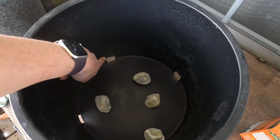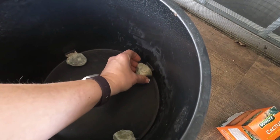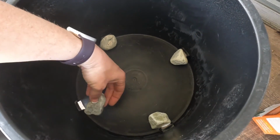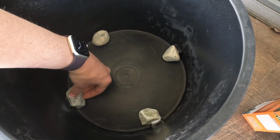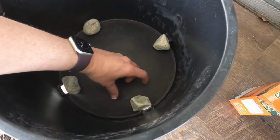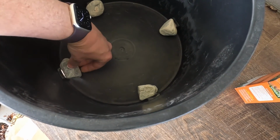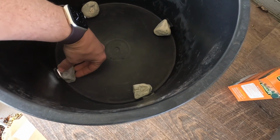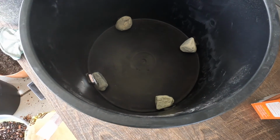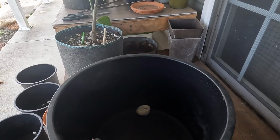Now, one thing I'm going to do is, these are rather large drain holes in these pots, so I'm just going to put a rock up against each drain hole. And really the only reason I'm doing that is so that when I fill this pot with soil, the soil doesn't just go out the drain holes. They're not going to really block the drainage or anything like that. Water will still be able to escape. That's not going to be a problem. Anyway, next step is to plant a tree.